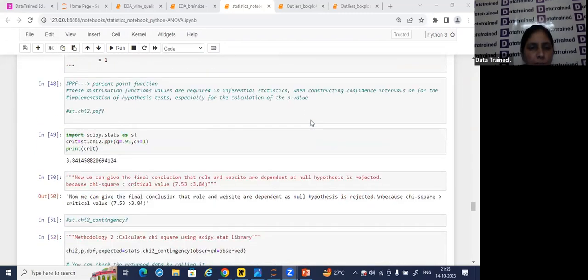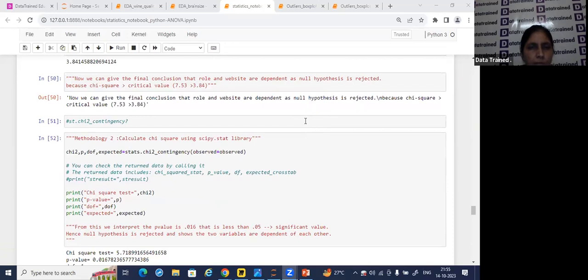And what I do, I will be using one of the functions in scipy.stats.